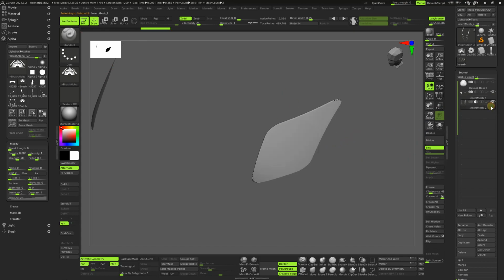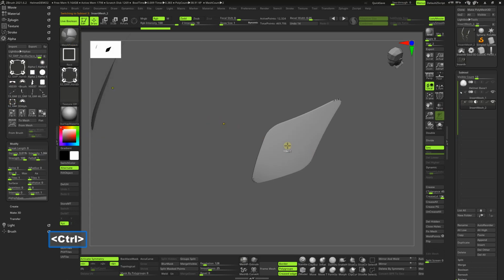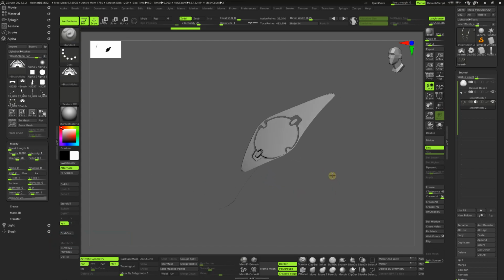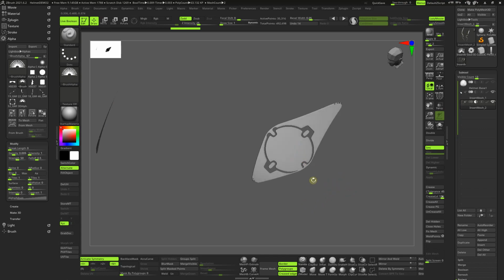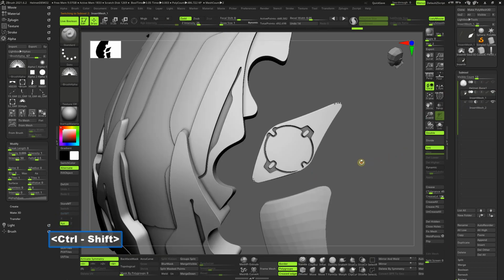So let's go back to our negative mesh here. Let's pick our little circular alpha here, drag it out, and I'm intentionally going over the edge to show you this. Notice how it caps it right there before it hits the boundary. And so if I go back and reveal everything, and there you go.